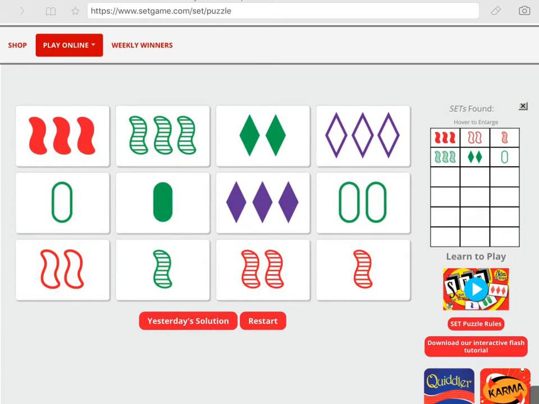So now let's look at the ones with two. This one has two, this one has two, this one has two, and this one has two. And we know that we have to have one of each color because we already dealt with the colors before. If it was the same color in the set, we would have already found it when we were checking colors. But the only ones with two are just reds and greens. There's no purples in there, and since there's no purples, I can't pick one of each color, right? So I'm not going to be able to do it with the twos.